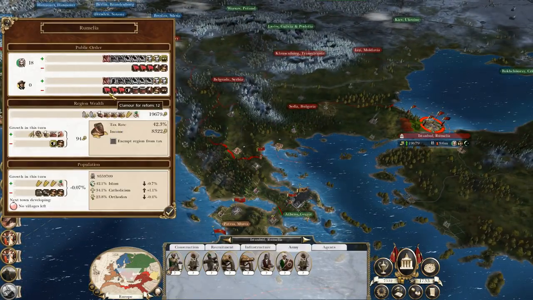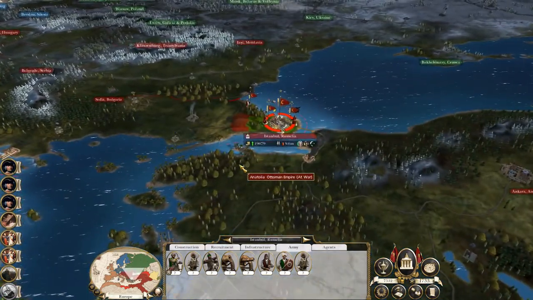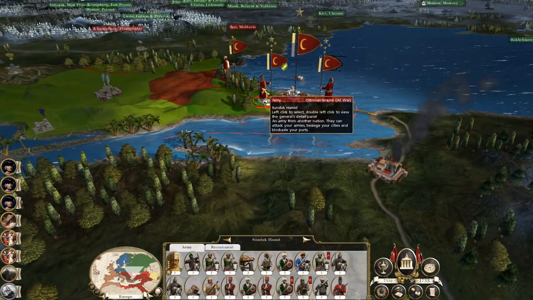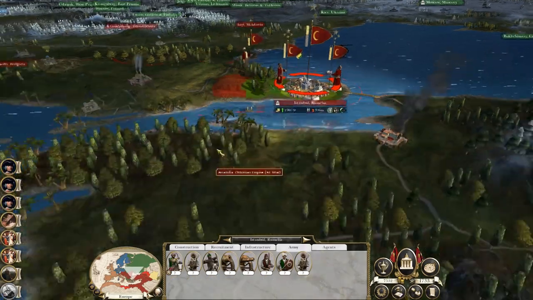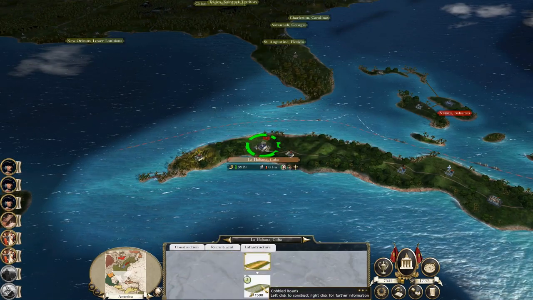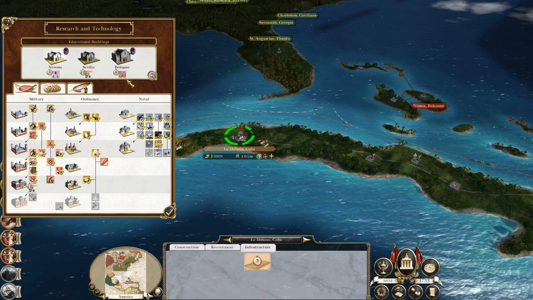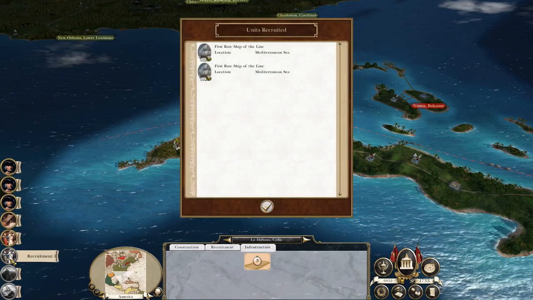But I would like to try and cause... Well, with Istanbul in rebellion, they can't really afford to leave the region. Cuba's got basic roads, so here you go. Have cobbled roads. Keep growing that delicious tax income. Six turns to classic economics.